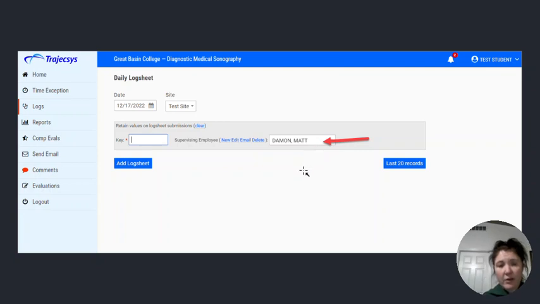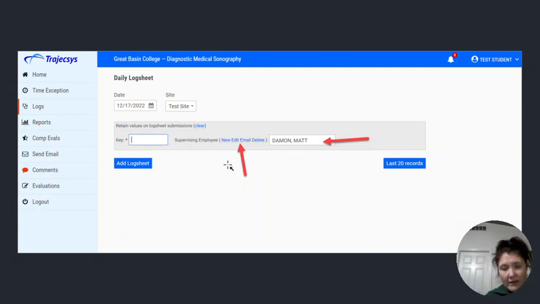Now, quick note on this. Over here in the blue, there are some links you can click on. When you first get to clinicals, there's not going to be any employees listed in this box. So you're going to have to add by hitting new. You go to new, add in the employee. You just need their first and last name, and then you can add them to your logs.